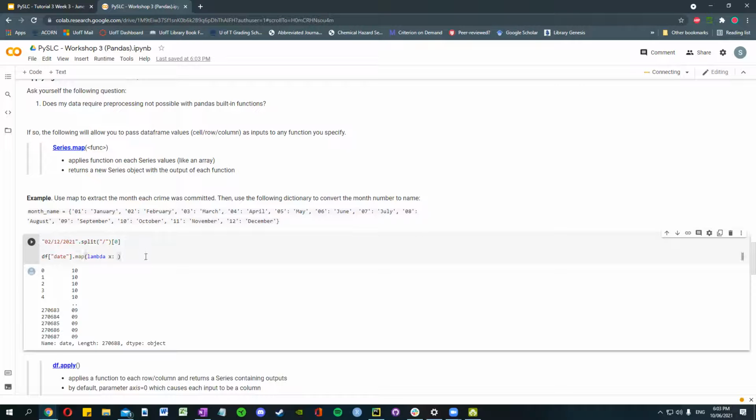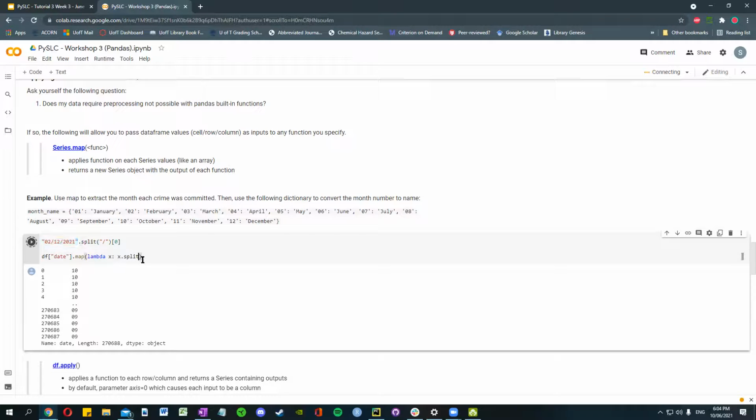Okay. In any case, I would map this. So what happens when I do this is that I'm going to get every single row cell, right? So now imagine that this is what you're dealing with. This is what x is, right?